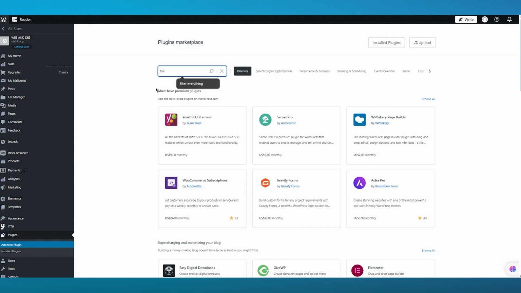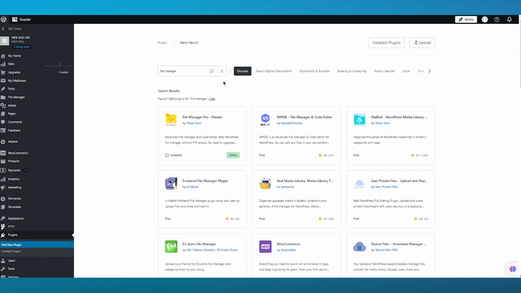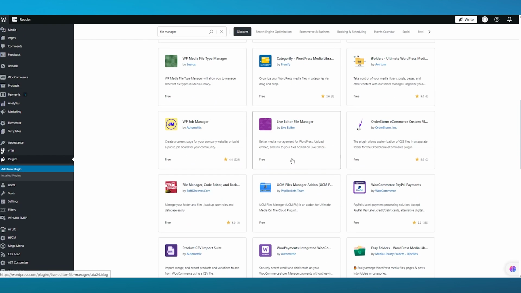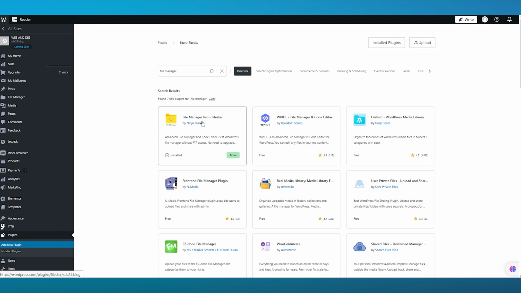All right. So once we write File Manager here, we have a lot of different file managers, like File Manager, FileStir, WPD file, and you have WordPress's very own file managers as well that you can download. Now, all of these are really simple and easy to download. Okay, just get any one of them. I would prefer FileStir because it works incredibly and it gives you the best integrities of files as well.